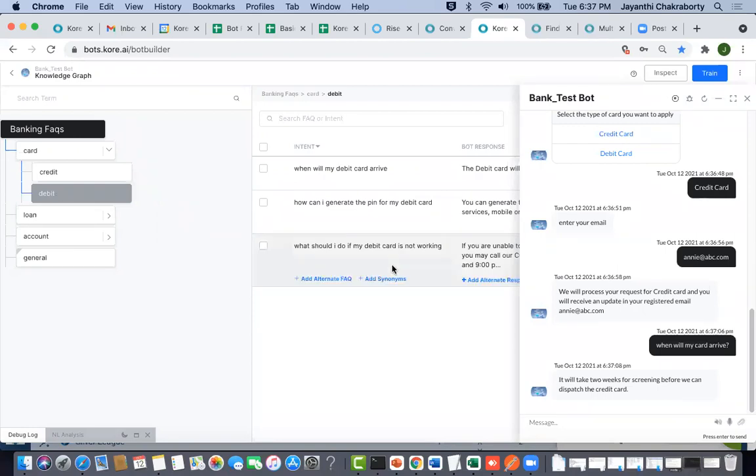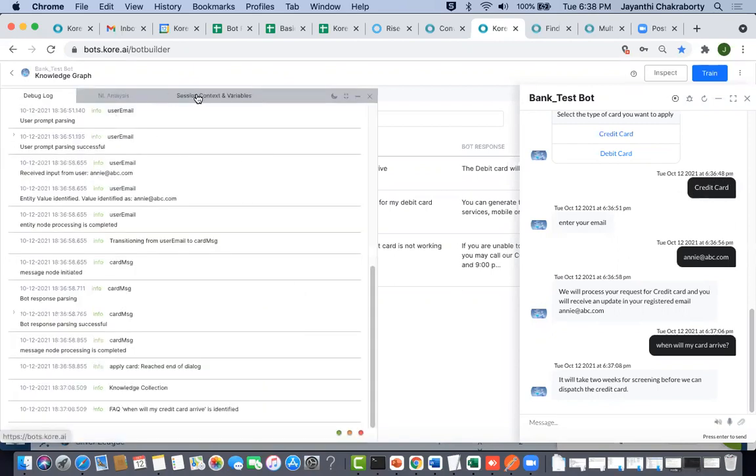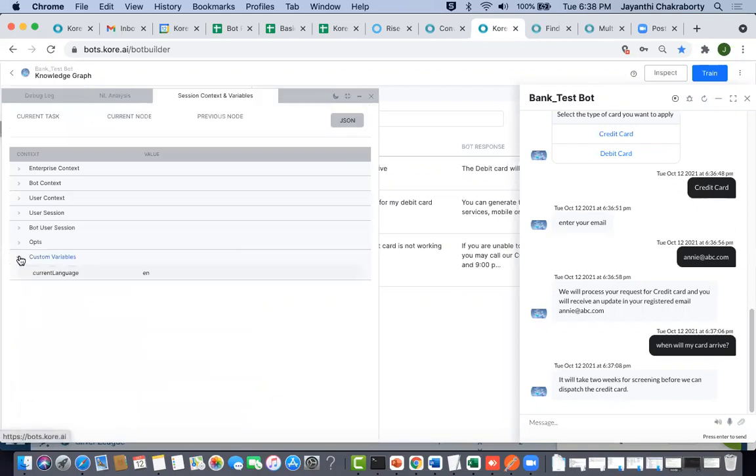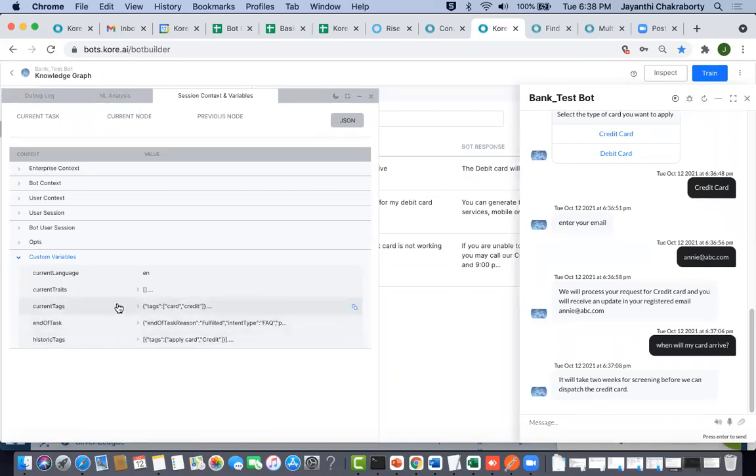But still here you can see NLP has the intelligence to understand that though the user has asked when will my card arrive, it is returning the response for credit card because the user had selected credit card over here. How is it doing it? If you come back to session context and variables and you go here, I didn't show it to you earlier, but anyways, in the historic tags, that is before the task ends, whatever is there in the current tags is currently displayed in the historic tag.